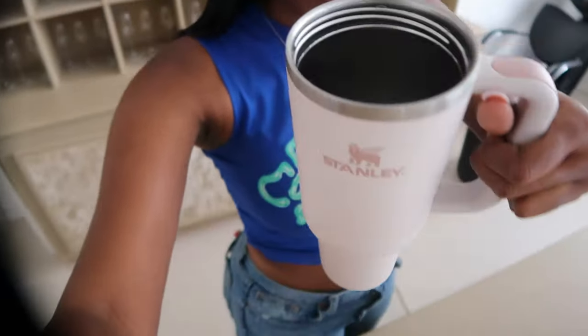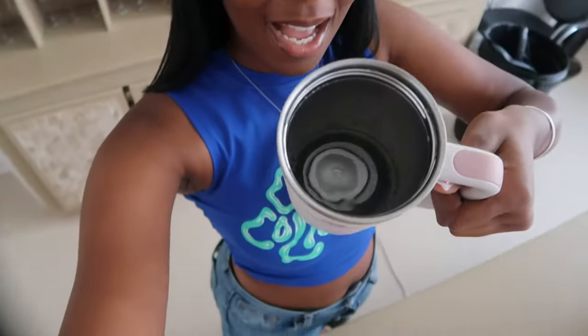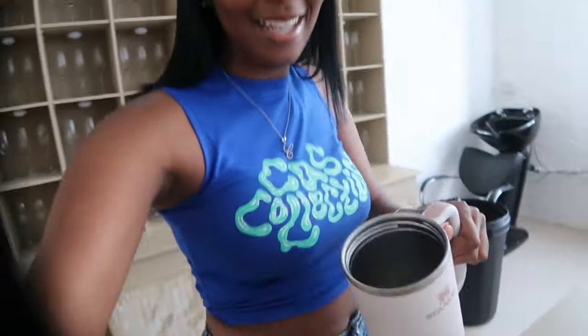And it's still not even filled up. Can you see? Wait, my camera's being weird. Wait, can you see? It's not even at the top yet. It's got a long way to go.